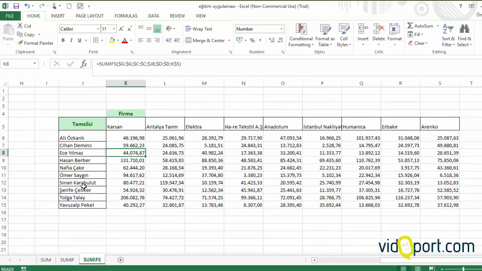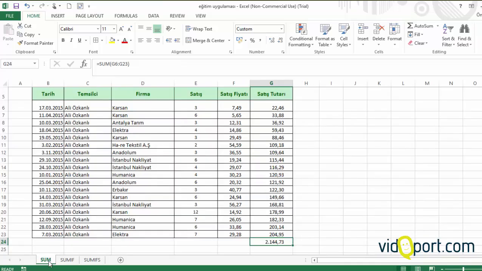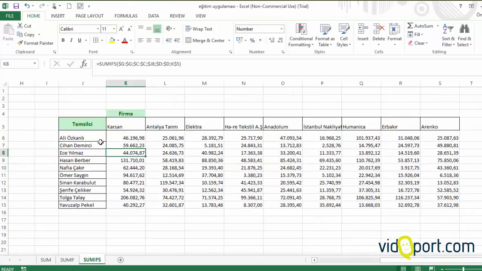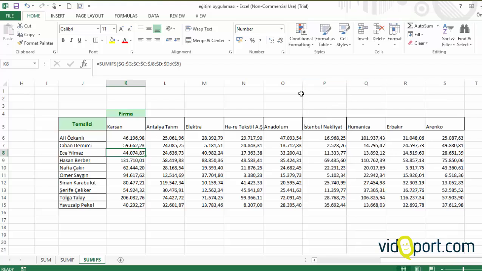Key differences. The SUM function adds the range you have selected without any conditions. SUMIF gets a single conditional total. It only takes the totals of representatives, only companies. The expression SUMIFS is the function we use to add multiple conditions. Nice use to get sums based on multiple conditions.